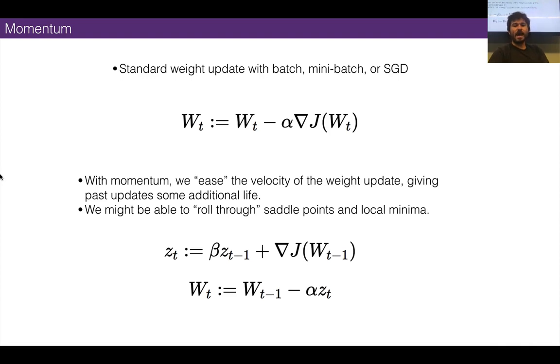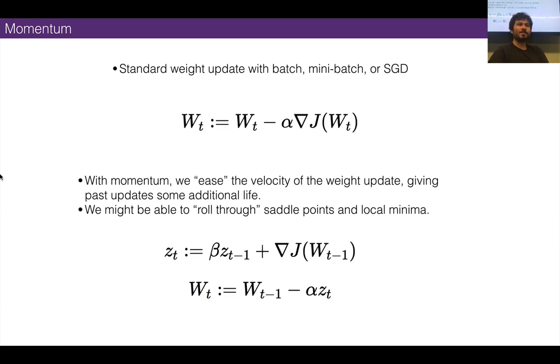So one thing you can do is you can have something called momentum. So momentum says, now imagine that the ball has velocity, and it doesn't just stop somewhere. It actually moves with some momentum. So every time you calculate the gradient, you're accelerating the velocity in a certain direction, but the velocity remains, right? So it's slower to change the actual velocity.